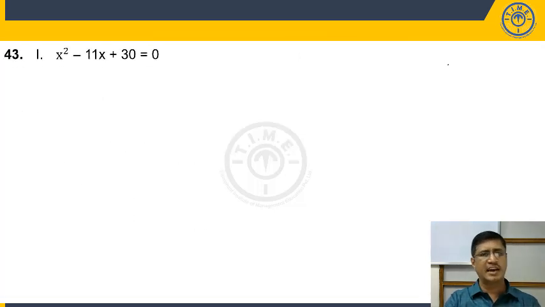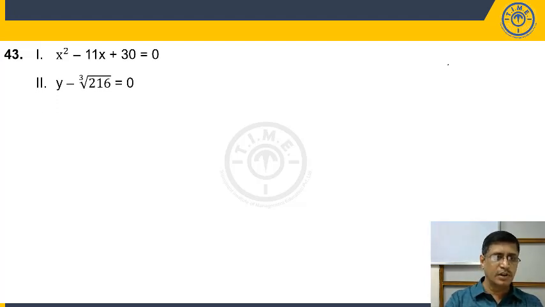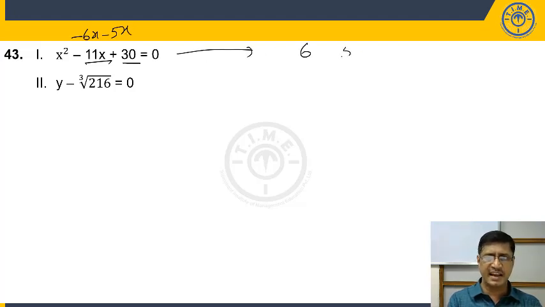Now look at the next example on your screen. My dear students, you tried all these questions in your mock exam, so I am just giving the explanation and solution for the questions. Now look at the equations here. X square minus 11x: the sum of the roots is 11 and the product is 30. So what are the possibilities? Minus 6x minus 5x gives the roots for the first quadratic equation. They are 6 and 5. These are the roots. What about the second quadratic equation?